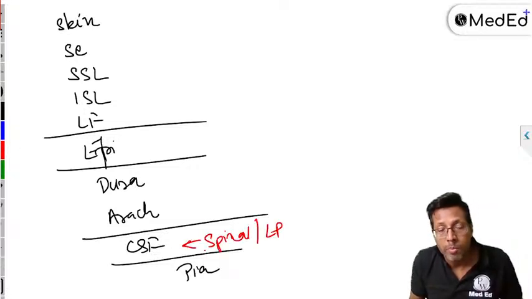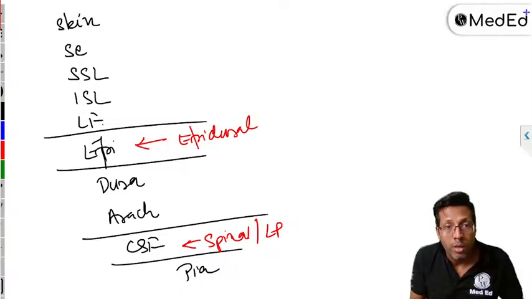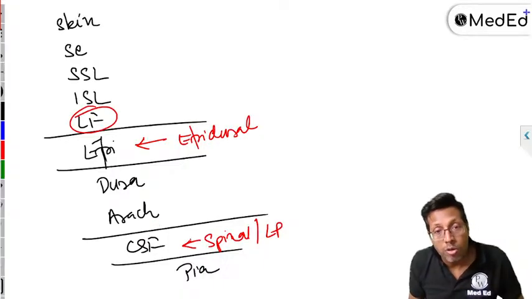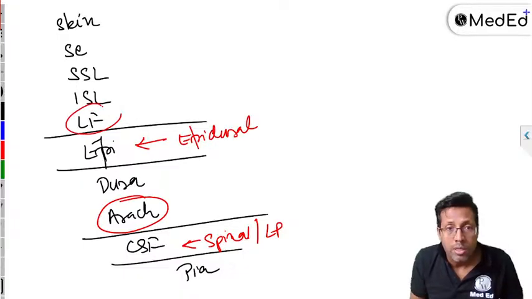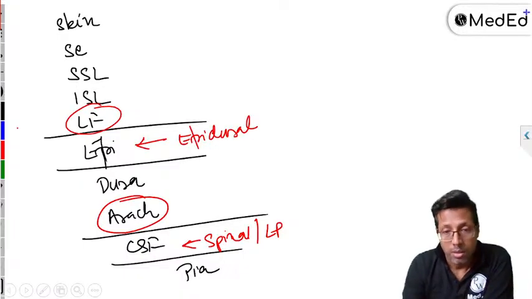This is where you do the lumbar puncture. Epidural, you have given the drug here in the epidural space. Clear? So the last layer before epidural that you puncture is ligamentum flavum, and the last layer that you puncture before spinal is arachnoid. Clear? I think all of you are aware of this. This is the answer.